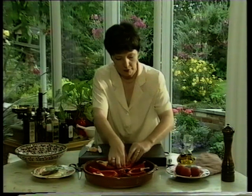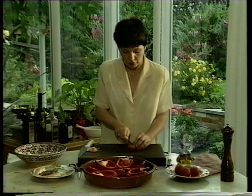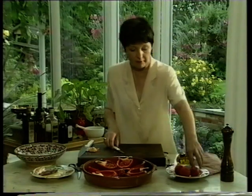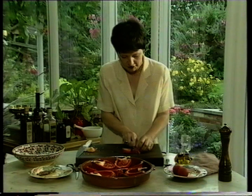Now the way to skin a tomato is to put the tomatoes in a bowl, pour boiling water over them, and leave them in for 1 minute exactly, and then you'll find that the skins will slip off very, very easily. Now this recipe has quite a colourful history.